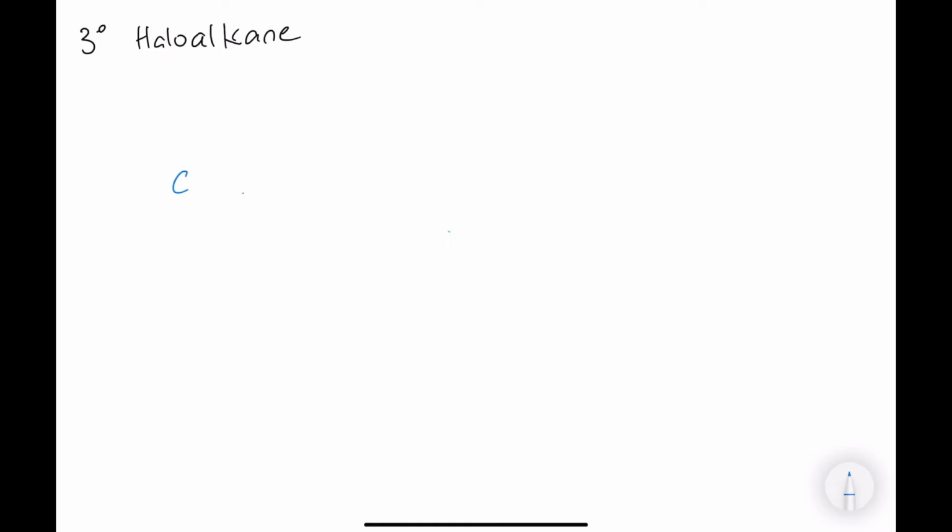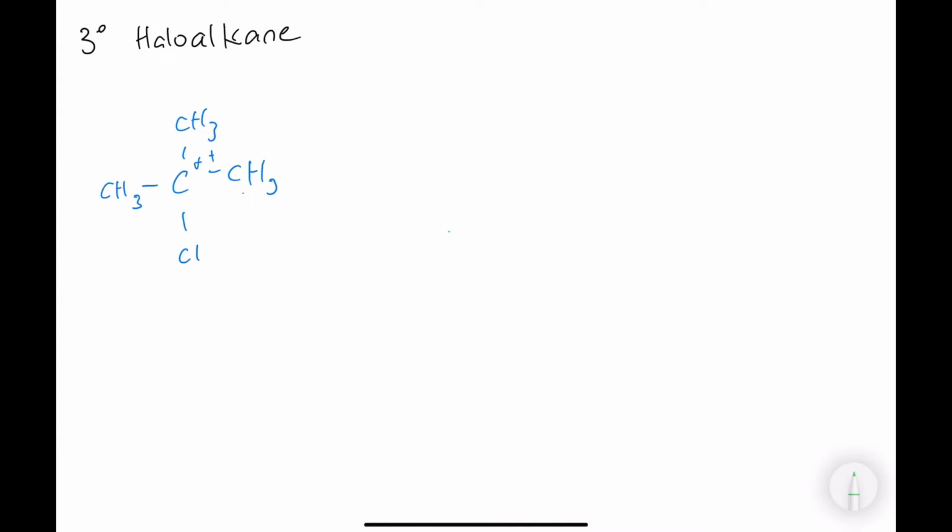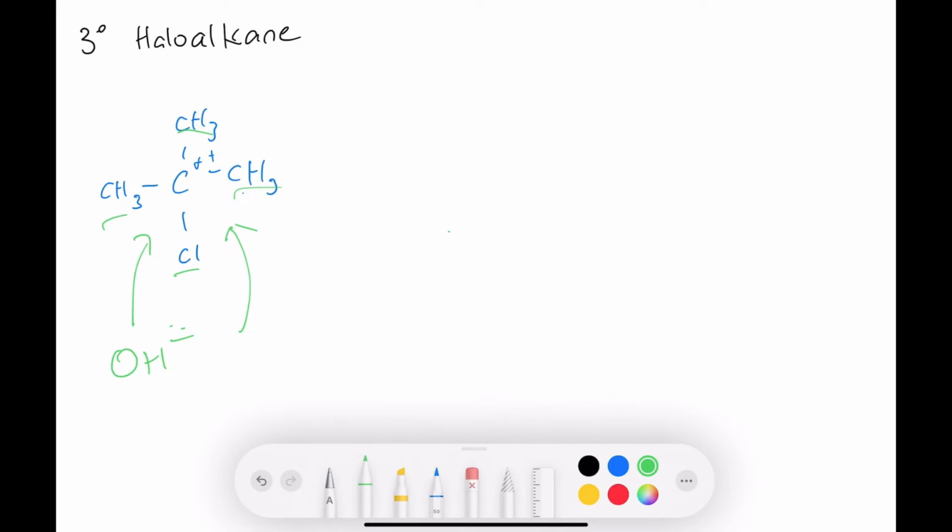Okay, so I'll start off talking about the mechanism for the tertiary haloalkane. And it is the central carbon atom that is electron deficient. Our nucleophile is going to be a hydroxide ion. So at this moment, the hydroxide is unable to go to the central carbon that it is attracted to, because we just have too much going on. We have a halogen and 3 alkyl groups. So there is some steric hindrance.